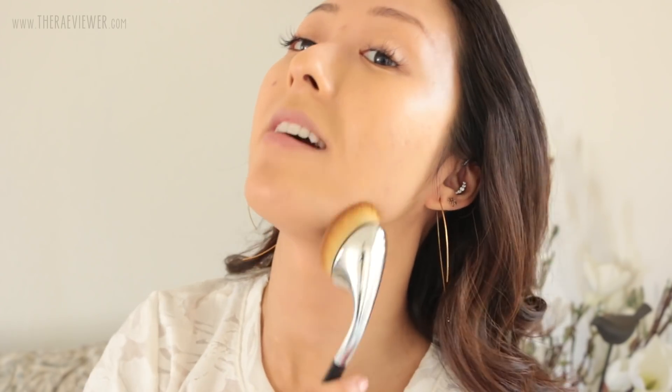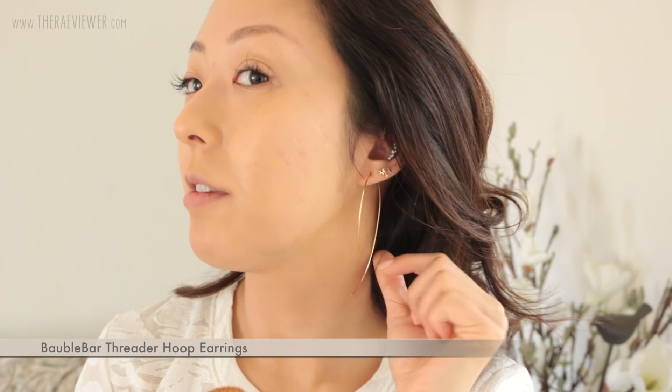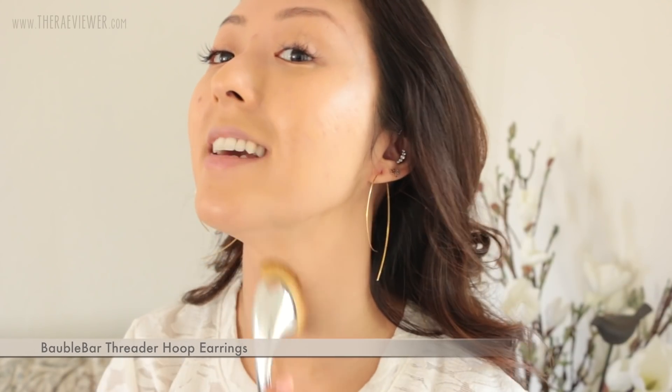Let us not forget the neck. Yes, this is a very unflattering angle, but the higher you go in coverage, the more important it is that you need to cover your neck — otherwise you're going to look like you're wearing a floating mask. And for those curious, my earrings are by Bauble Bar from the Fine Collection. I really love them for every day — they're super light but not too crazy, dramatic, or over the top. They're a cute statement.